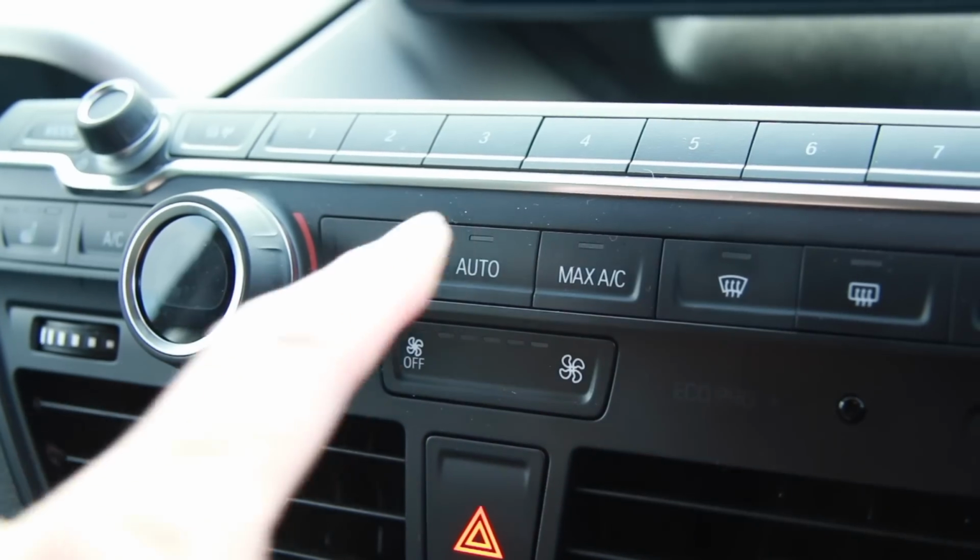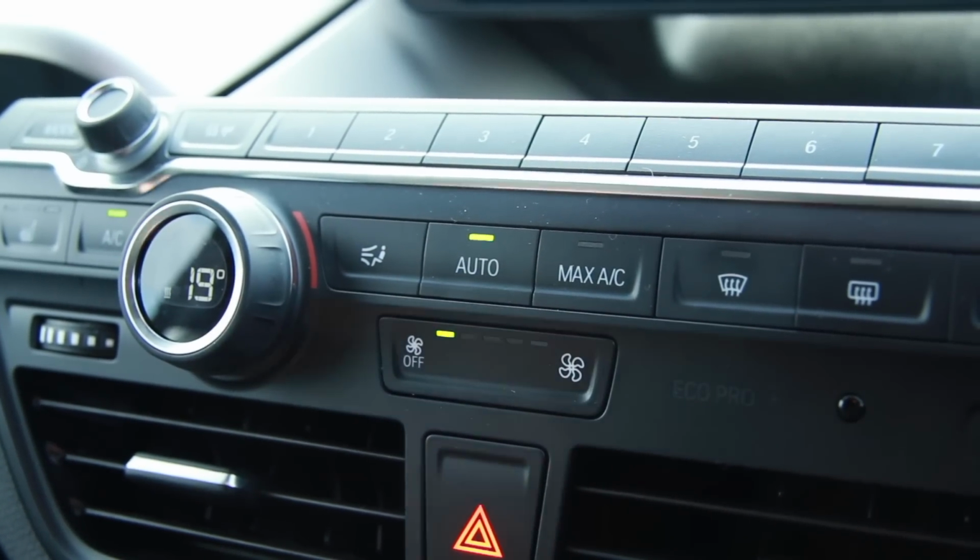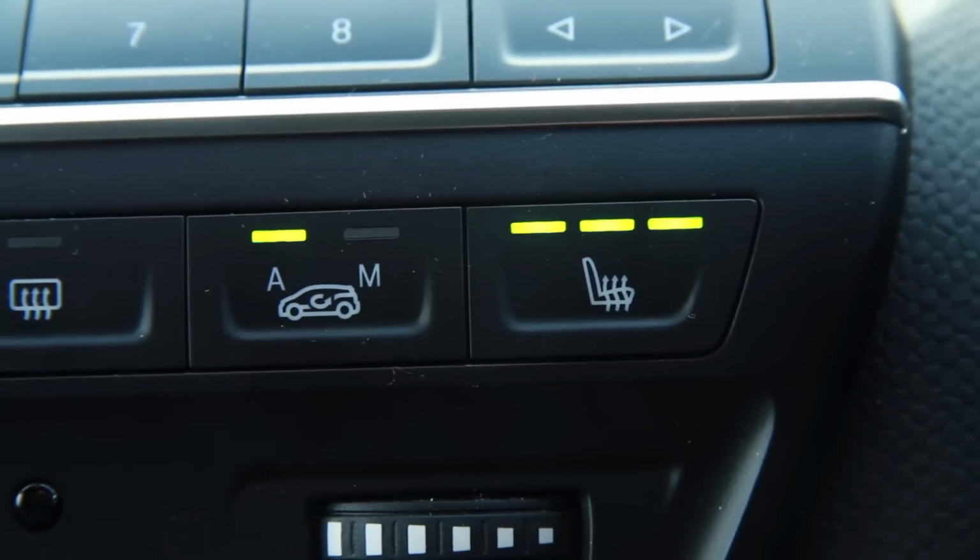Okay, other modes, I have Comfort. Now, BMW have decided that it's going to default into Comfort wherever you go. So as soon as you start driving the car, it defaults into Comfort. That turns on all of the air conditioning, and you can operate the heated seats and you can do all that sort of stuff, okay?